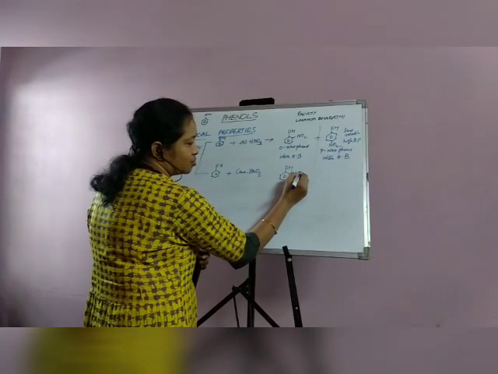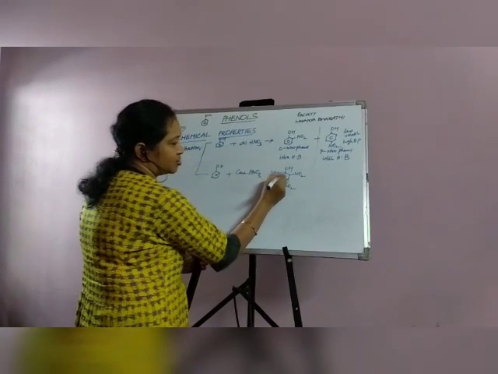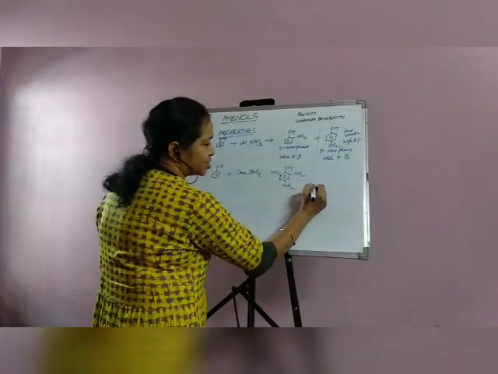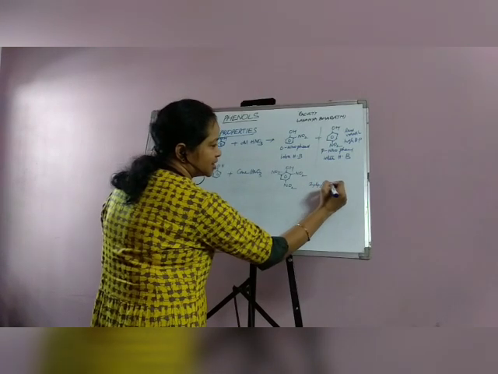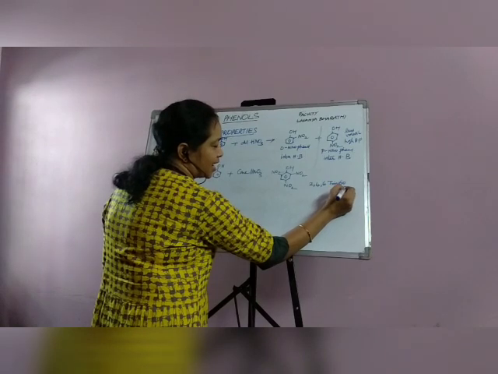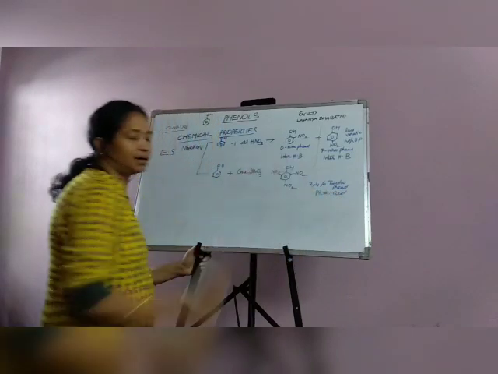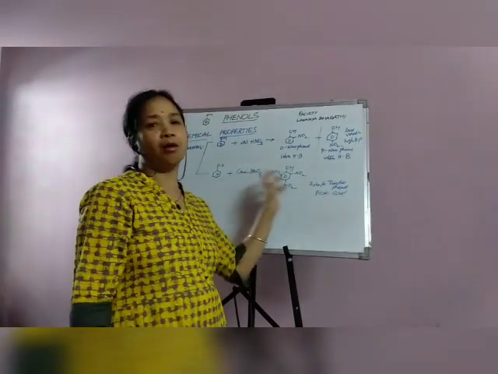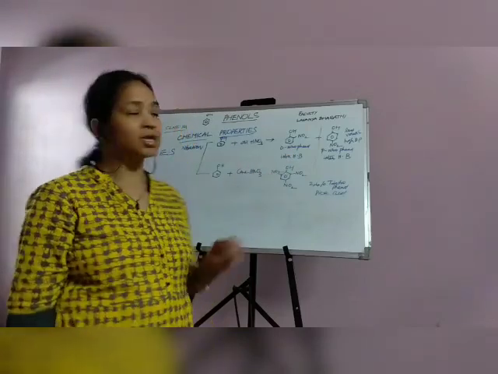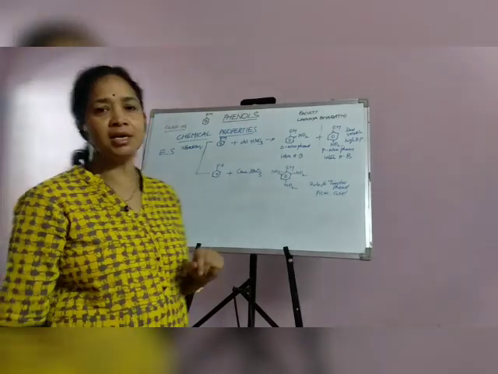So here one nitro group is connected, here another nitro group is connected, and here also another nitro group is connected. If you go with IUPAC nomenclature, you can say this is 2,4,6-trinitrophenol. This is also called picric acid. So the name itself explains that the acidity of phenol is very much increased due to the three nitro groups that are introduced when the same electrophilic nitration is done with concentrated nitric acid.